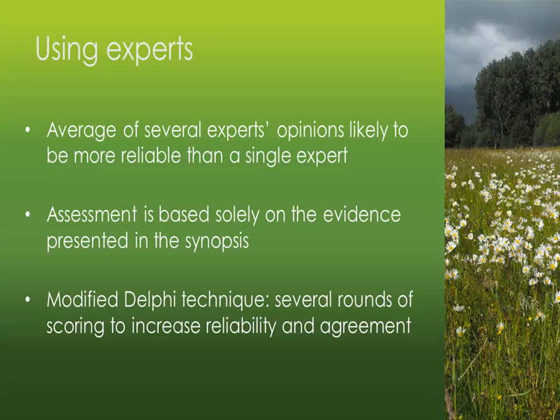So we do have two different groups of experts. The expert advisory panel for your synopsis may contain the same people who are used for the expert assessment, but it doesn't have to be the same people. Often there's overlap of people who are interested and involved in the process. For example, I did the assessment of the bird synopsis, which is a massive task. There are 300-something interventions, and we split that up. We gave some people about 50 or 80 interventions to judge, and there were quite a lot of experts, so we could split the task up.